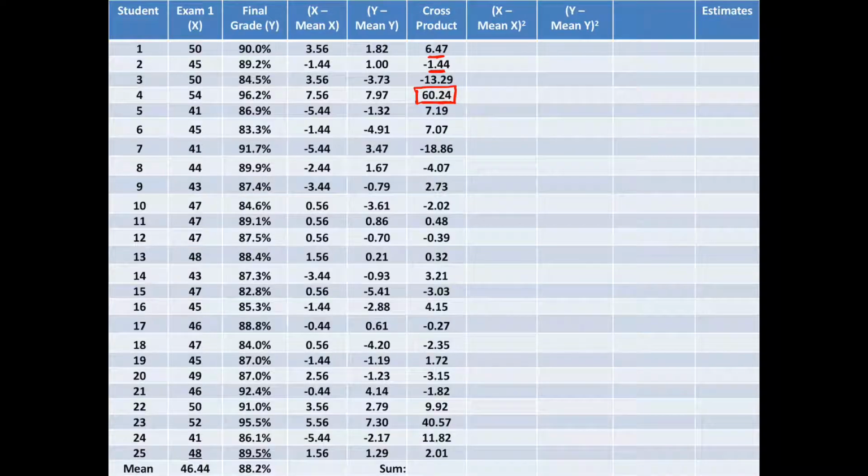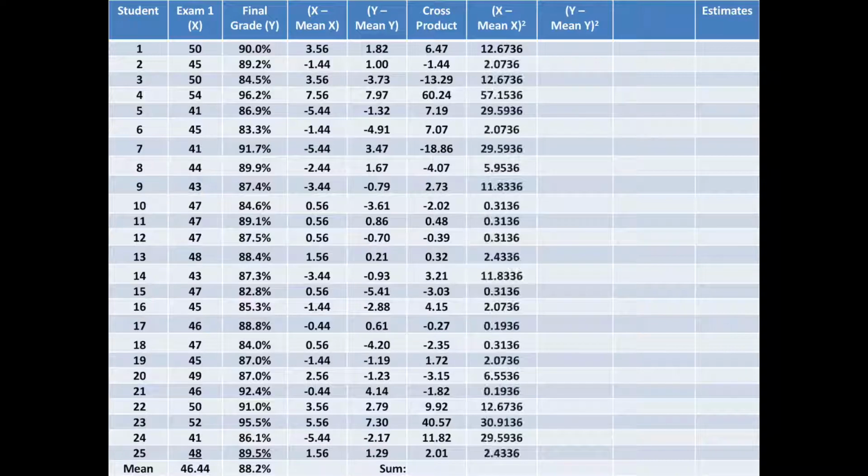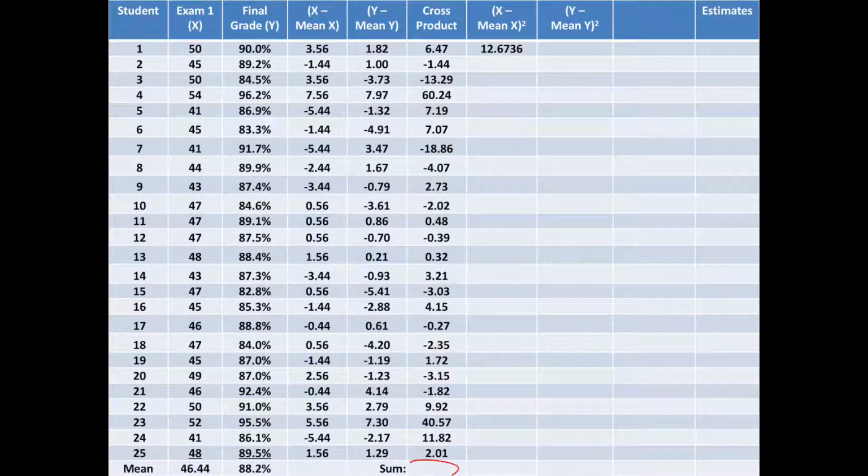This one is going to add a lot to the slope of the line. Sometimes you have bigger negative cross products. This one is going to take away from the positive slope of the line. So in general, the more of these big positive cross products we have, and the fewer of these large negative cross products we have, the more positive the slope is going to be. In the end, in just a minute, we're going to do the sum of all those, add them up together. And when we add them up together, what we'll see is that the positives and the negatives tend to balance each other out.